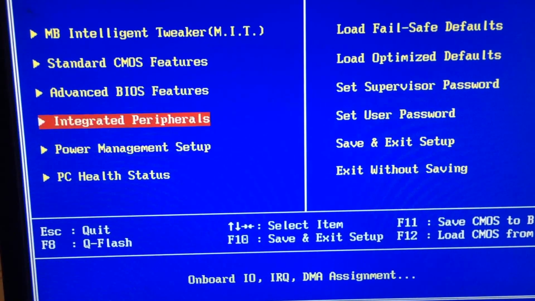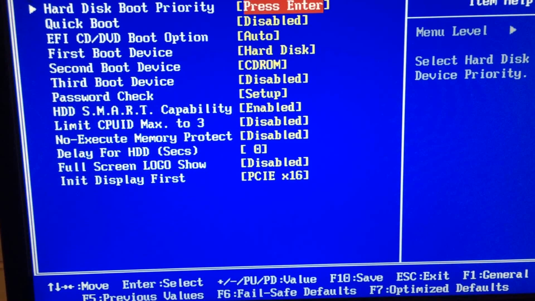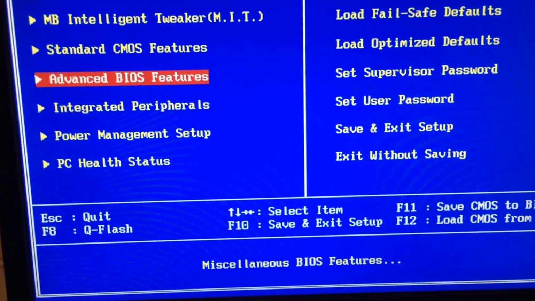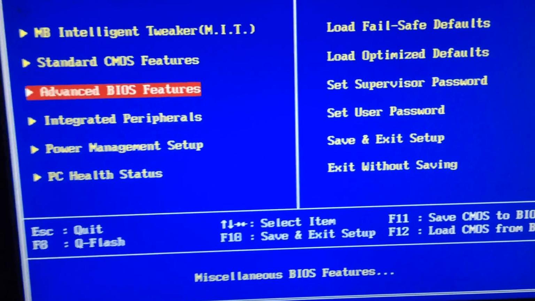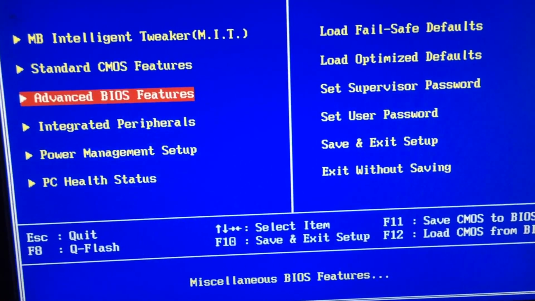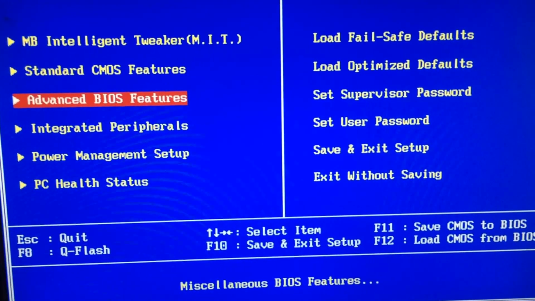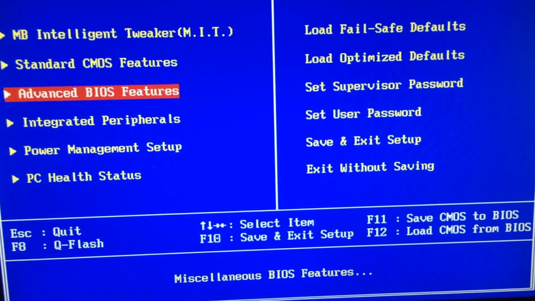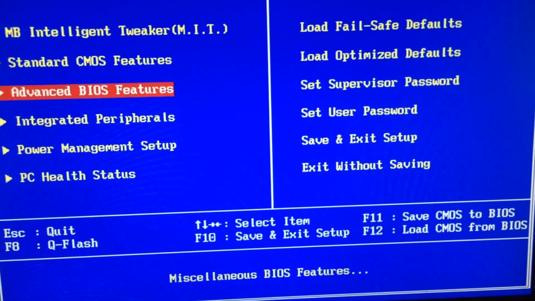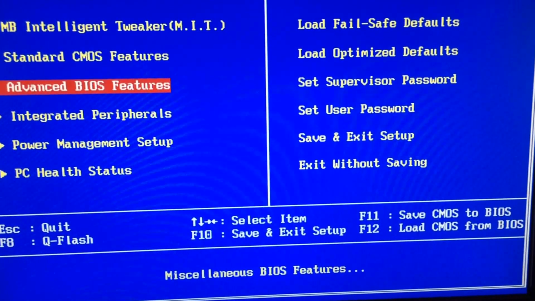I don't think there's anything else in here we really wanna look at. Those are basically the only three little things I wanted to mention. But for me, I always make sure on my systems that those are disabled, because, you know, the aforementioned reasons. I don't want Windows to have to worry about that stuff. And the less Windows has to worry about, the better it's going to perform. So that's basically all this video was about.